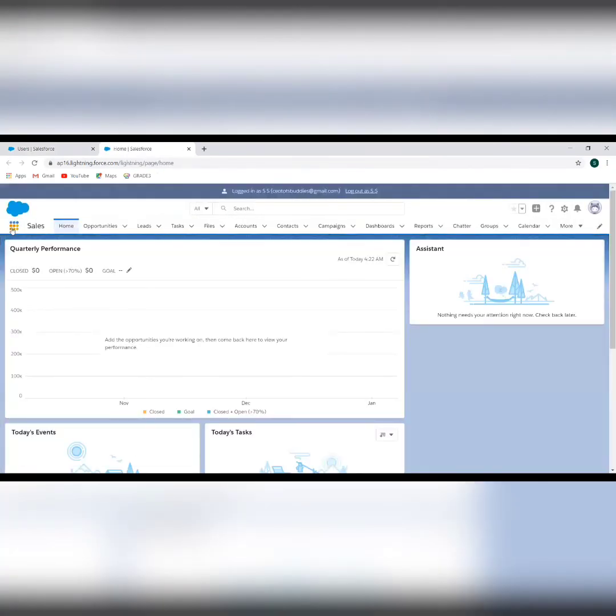So I'll simply click here and type programs. Now you can see the programs is coming because we have given the read, create, edit, and delete access to the program. So now he can view the program. If he wants, he can create a new record of the program object. He can delete any of the records or edit the records. So that's how you can change the access for a user.